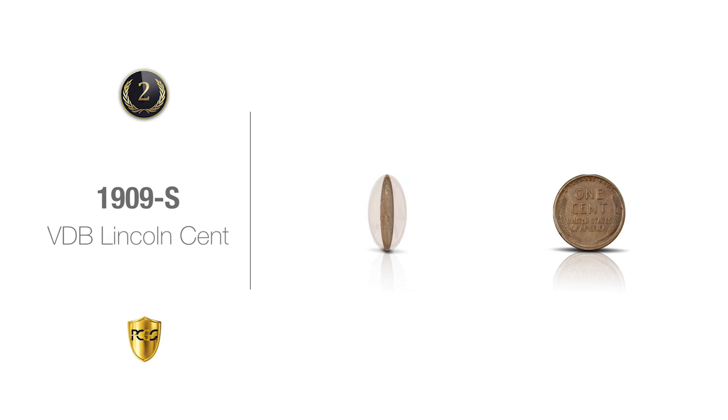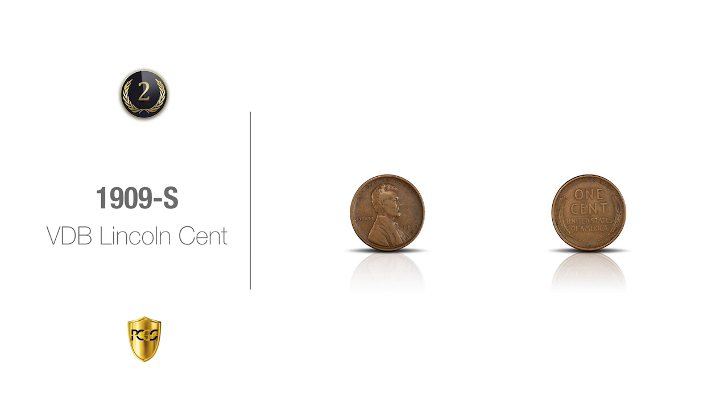And next, of course, is probably the most famous coin on this list, the 1909 VDB cent. This is a coin even known to many non-collectors. Again, it was a first year of issue coin and made in both Philadelphia and San Francisco. Because of the uproar over the VDB on the reverse of the coin at the bottom, the letters were removed and these got saved. So even though they made 484,000, a lot of those were saved, and it remains expensive simply because collectors want them. All collectors need one of these to fill their set, and as long as demand is up to or over the supply, they're going to continue to be priced quite expensively.